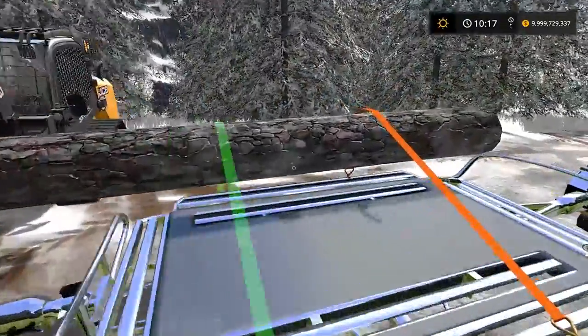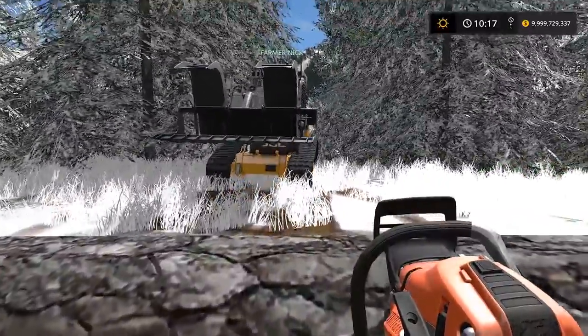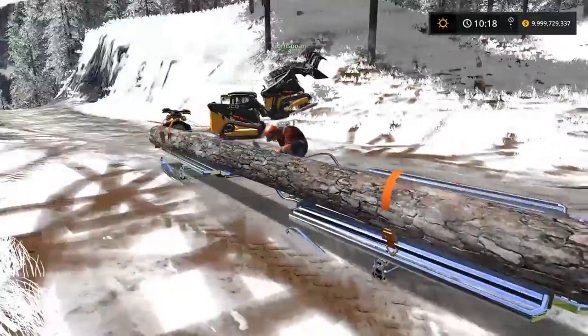Then the next one we'll put. Oh my gosh. Alrighty, this works. Okay, we'll cut this one. Now the next one we can just put on the right side of the trailer, because this one's completely on the left side. There we go. Cut her up.